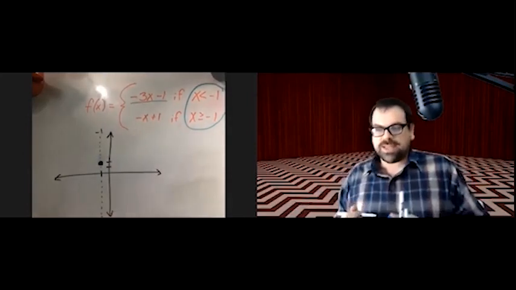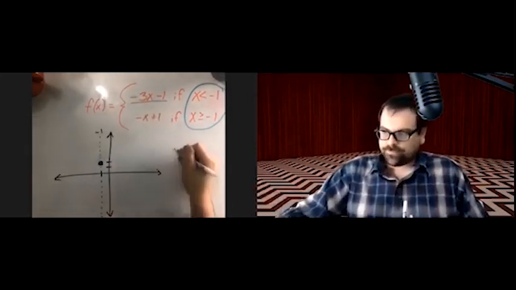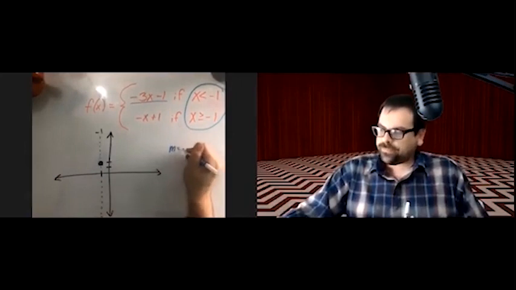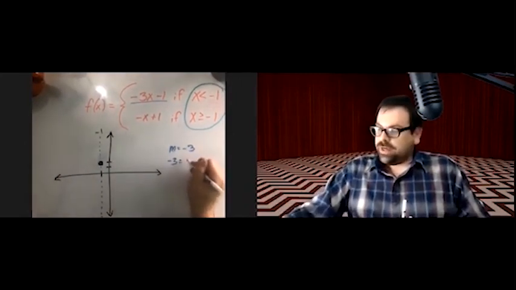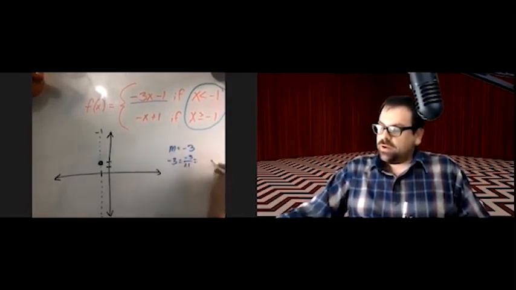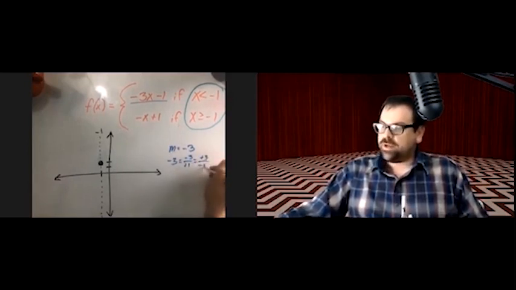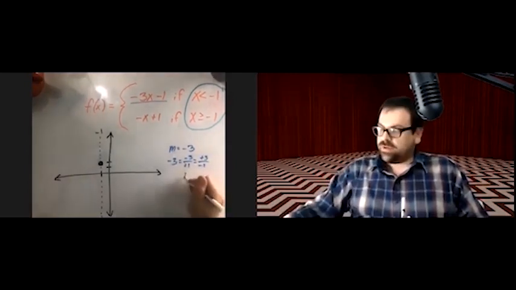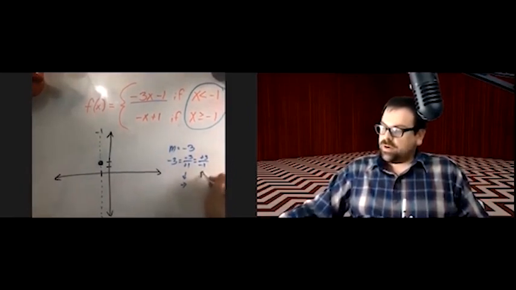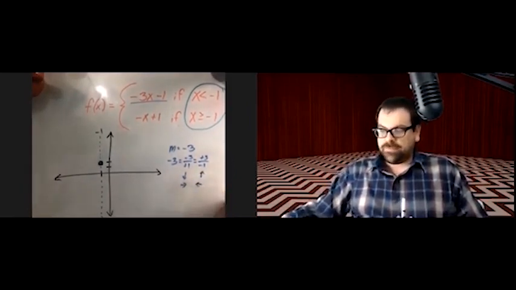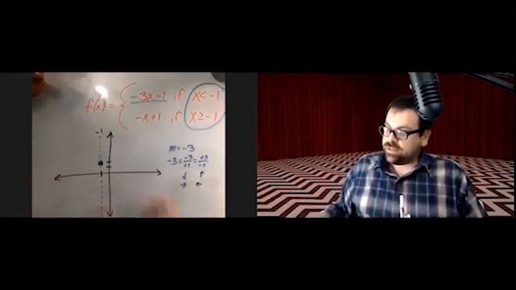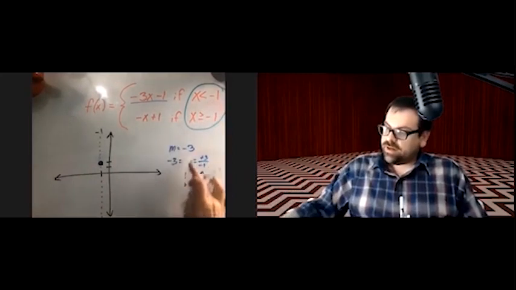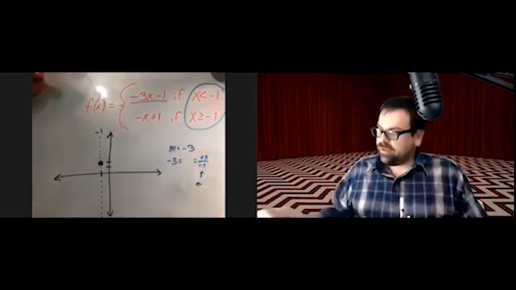So for -3x minus 1, that's a slope of -3. -3 is either -3 over +1 or +3 over -1. So either down and right or up and left. Since we want to the left of this point, then down and right, that's not going to do. We need up and left.